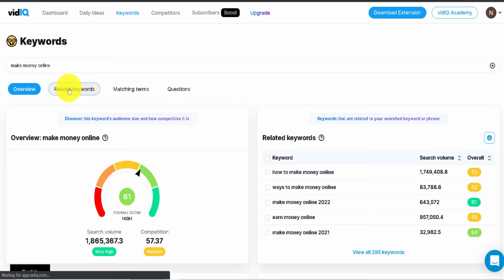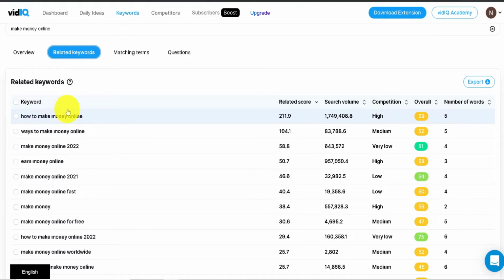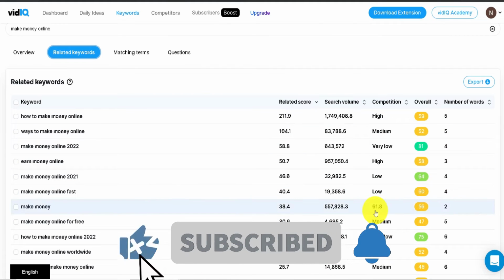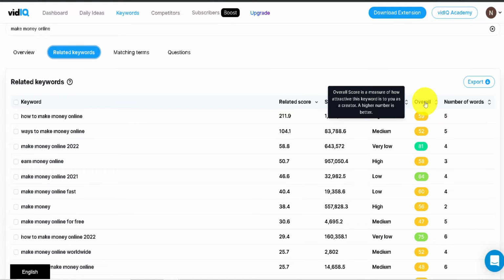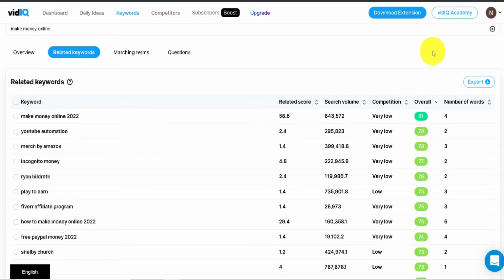Okay, we'll click on related keywords and we'll see exactly what the low competition keywords are that we can find. We can find different video ideas from here. Once you click on the overall score, I'll sort it in descending order. Above 60, we can compete.